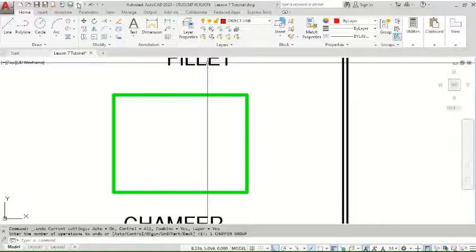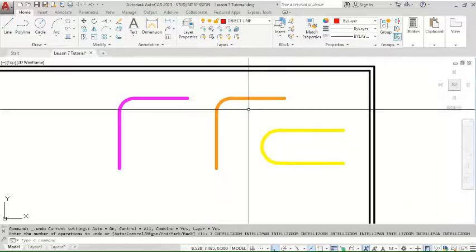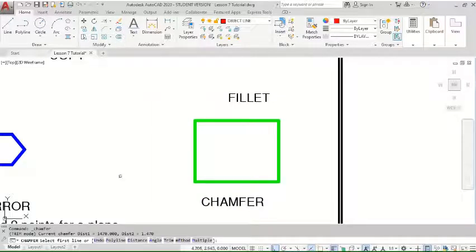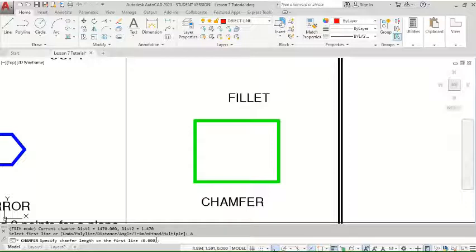This time we're going to do chamfer using the angle method. So we select our chamfer command. And this time we're going to come down here to our command line and select angle. It says specify chamfer length on the first side.